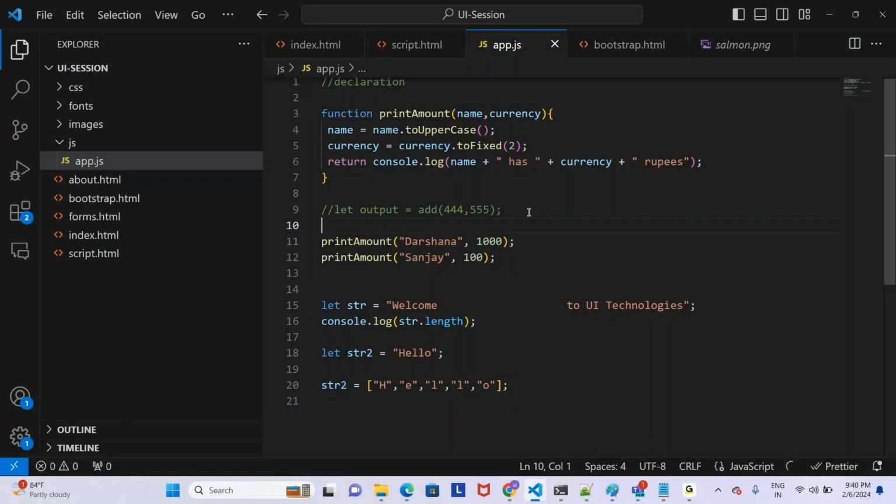Would that be function? No. Data types in the sense, whether it is a string or number or boolean or array or object. This is the second session that we had on data types, and I showed each and every one: string, number, boolean, true and false values, object, array. These are all the data types.